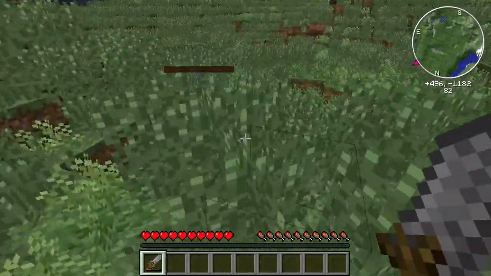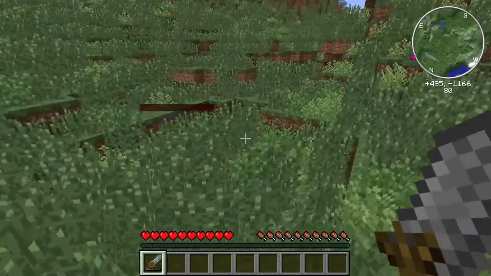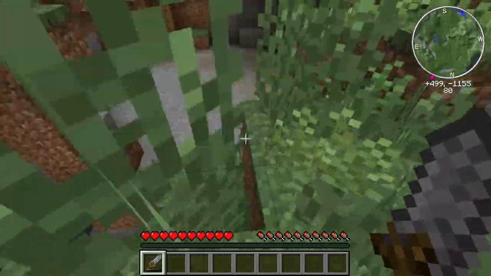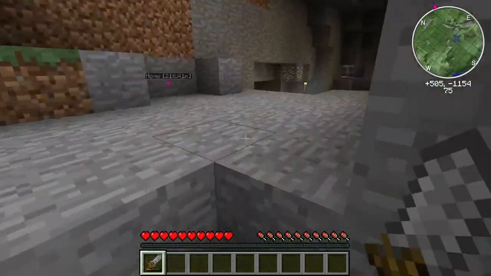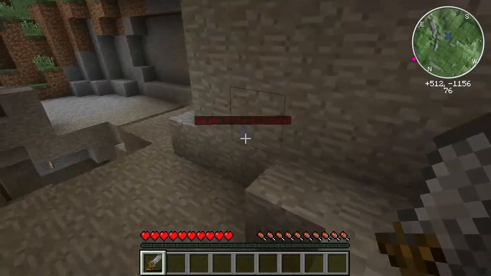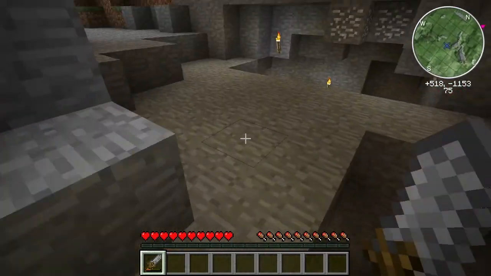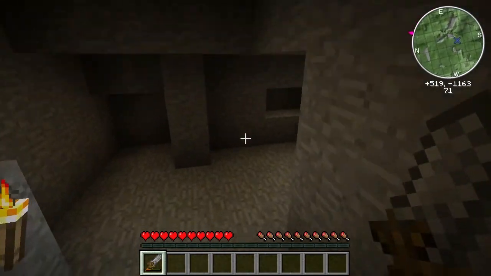Where the heck is that area? It's gotta be right up here, I think. Right here. Yeah, here's my stair down. Yep, there I am. Now, how did I get down there? Down here?